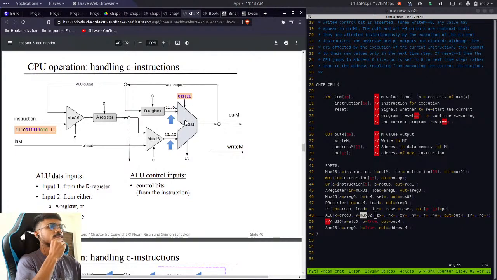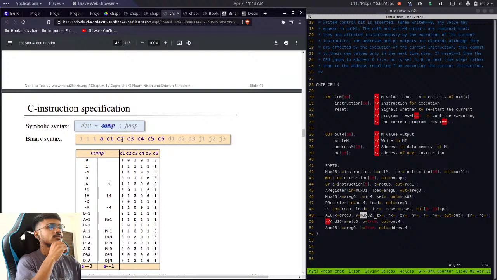Now let's see, if this is A and these bits are like this, then what do we want to do?